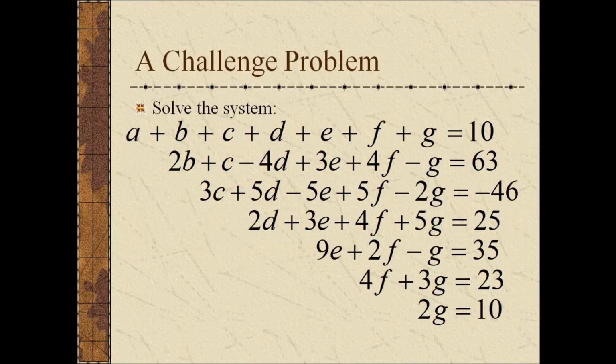In theory, we could even solve a much larger system of equations as long as it's in that triangular form. This is a system of 7 equations with 7 variables. You can pause the video and try to solve this system yourself, and I'll be sure and post the solution at the very end of this presentation.